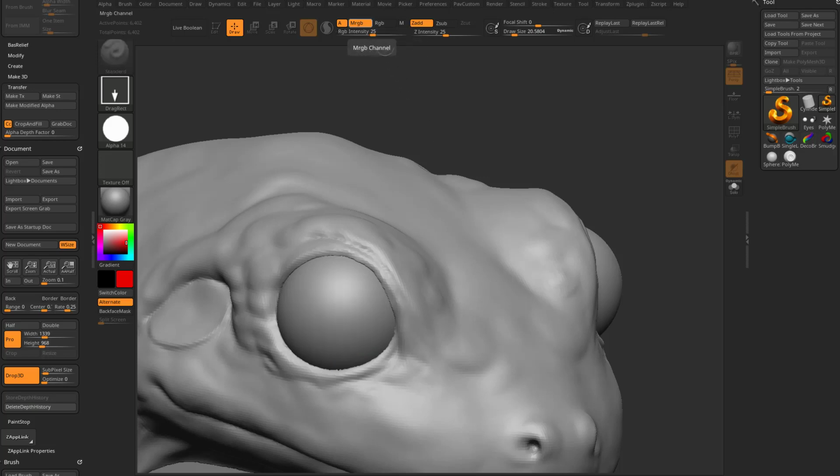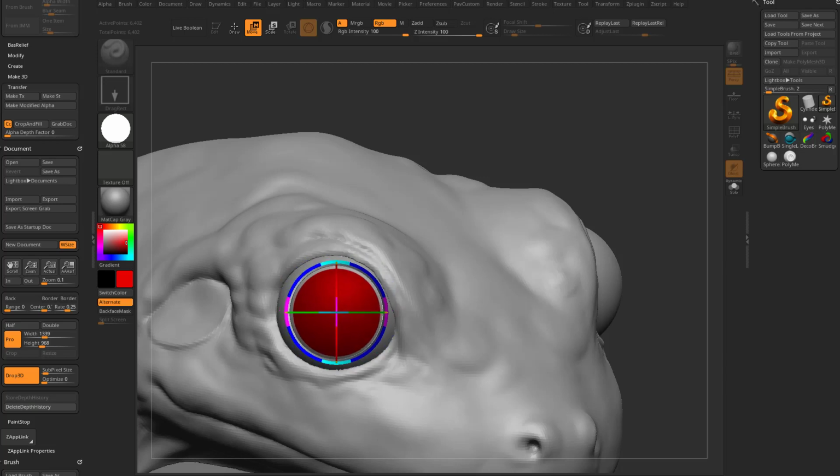I'm going to turn off Z add. I'm going to keep RGB on but crank it up to 100. And I'm going to drag this out. So now, let's make that a little sharper. Maybe alpha 58. There we go. Super sharp alpha. But again, it's just RGB information, and I can hit W and move this around.